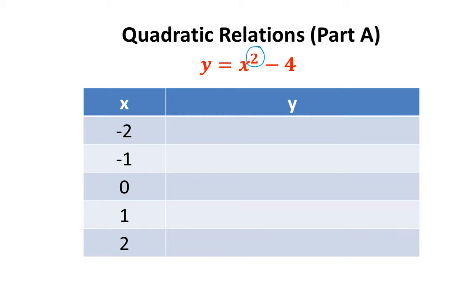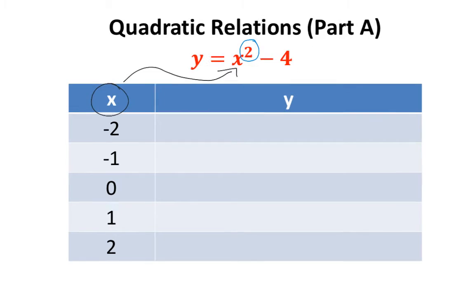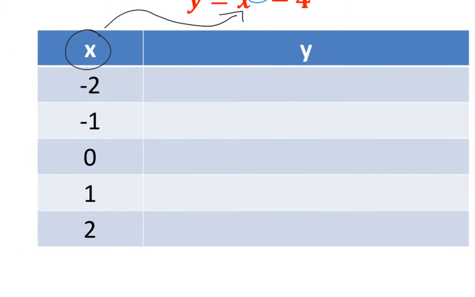We're going to be doing the exact same thing as our previous example. We have a series of x values, but we do not know their corresponding y values. But we can substitute these values of x into our equation to solve for our y values. And let's go ahead and do that. I'm just going to zoom in so we can see everything more clearly. Instead of writing x, we're going to write the number in brackets. So I'm going to start with -2 to the power of 2 minus 4.